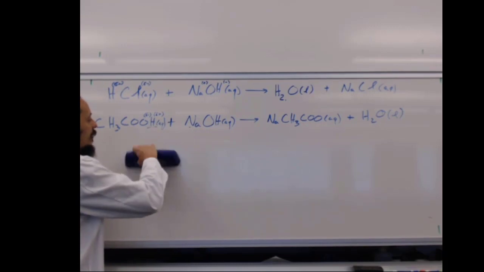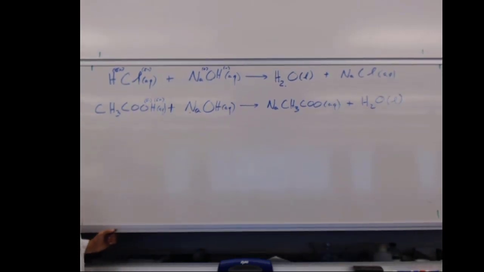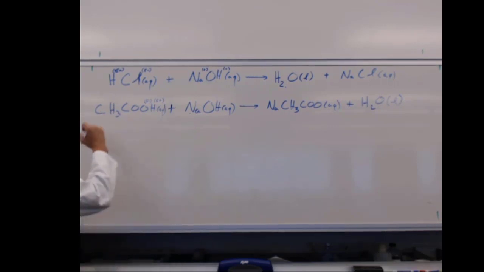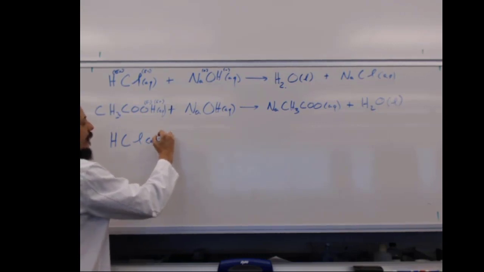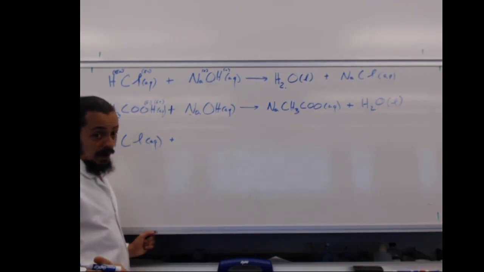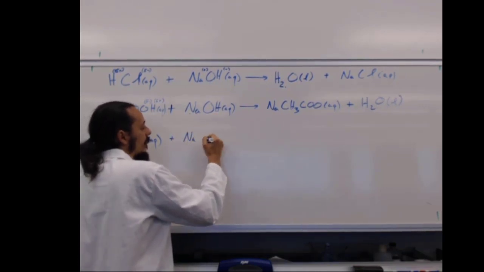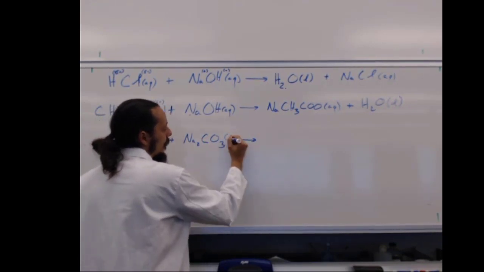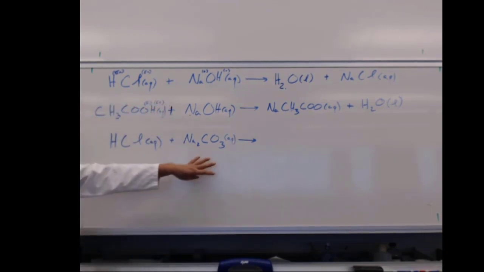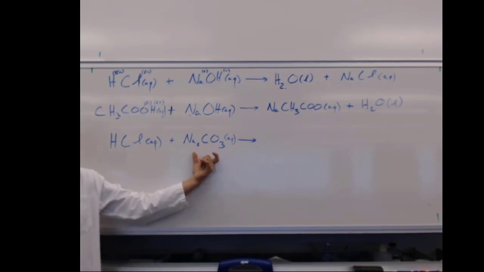The last ones that I want to do, these are for the reactions today for our types of reactions lab, is looking at sodium carbonate with hydrochloric acid. So we'll have HCl plus sodium carbonate, not sodium bicarbonate, sodium carbonate. I'm going to go ahead and put this as sodium carbonate aqueous. We'll see that when we do this reaction, we're actually using a solid.